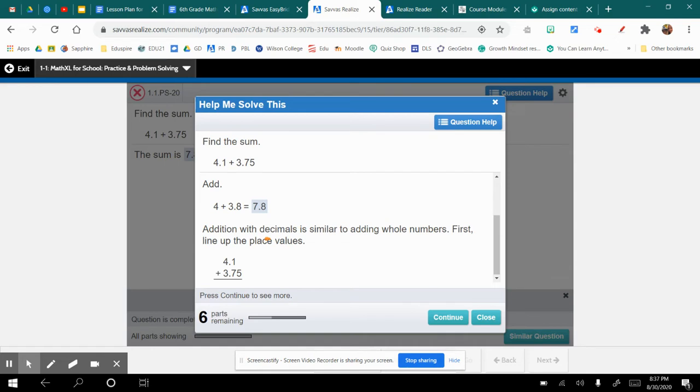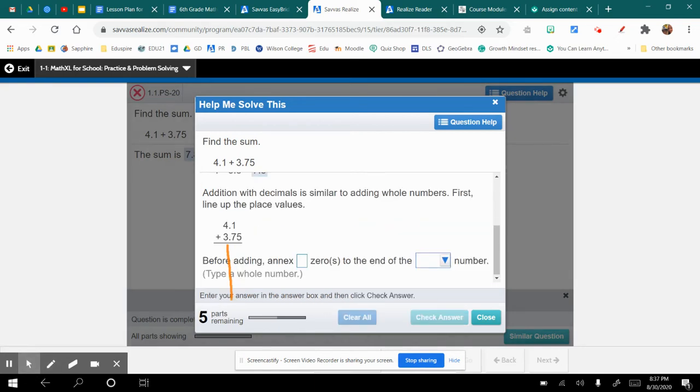Now they took the problem and they lined up the decimals for us. They lined up the place values. So when I see this here, the decimals make a straight line. That means my ones places, my tenths and my hundredths are lined up. There's nothing for me to do on this page. I can hit continue. Before adding, it says to annex zeros to the end of the number. How many zeros? I only need to annex a 0 here because that's the only empty spot.